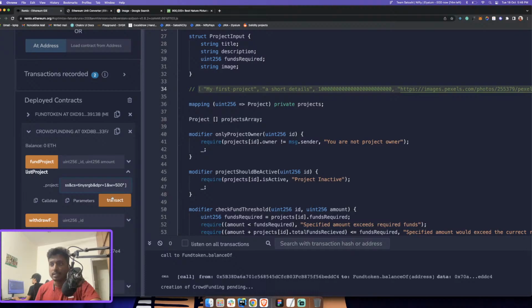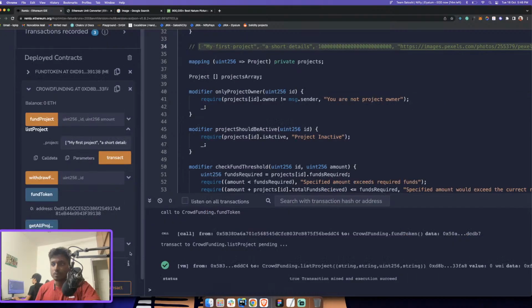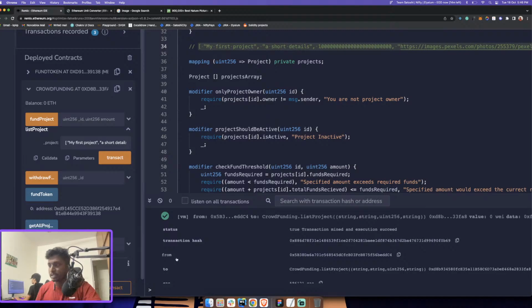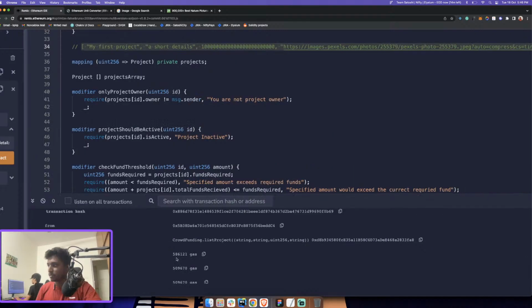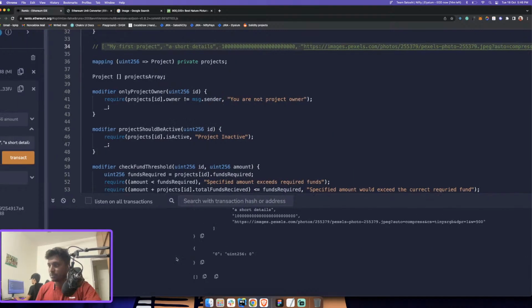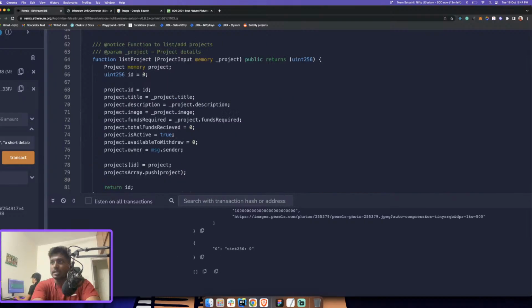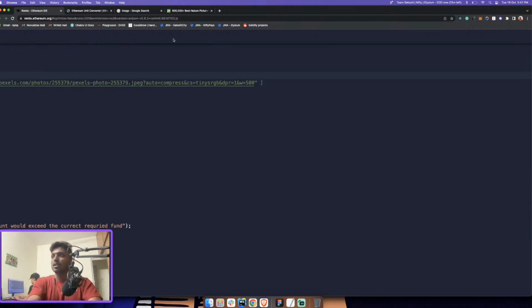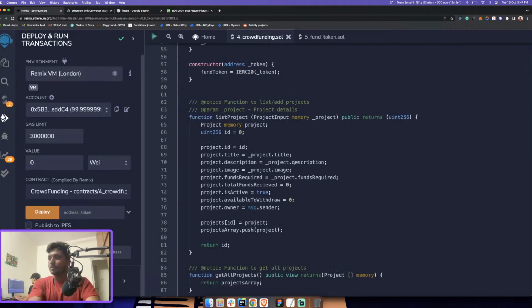So now we can see it was added. So the whole project was added. And then the project ID would be 0. Okay, if you want a project ID, you can scroll down and actually check here, decoded output is 0. Why? Because we are actually, oh yeah, we forgot to actually integrate counter here, right? Let's integrate counter. We have to redeploy the contract, and you can see we are returning the ID, right? So that's why it's 0.